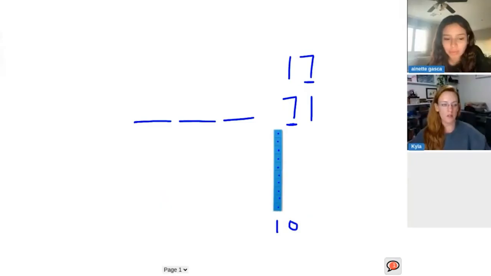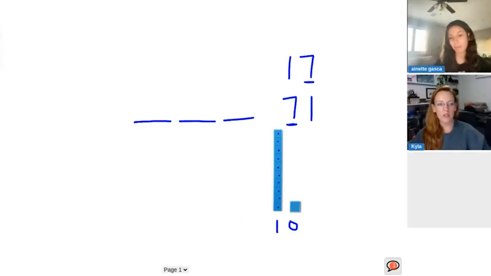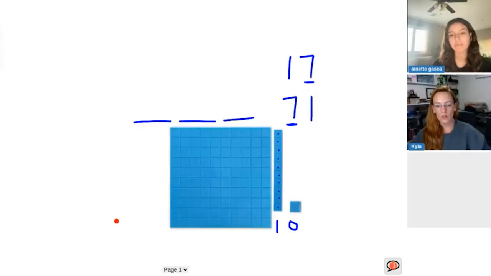If I had little single pieces, they would be kind of like this. Oh, that's huge. Let me make that a little smaller. They'd be like that. Right? So the spot that it's in means something different. And if it's in the spot over here, that spot means not even 10. It means 100. You're counting how many hundreds are there. So each spot counts something different.